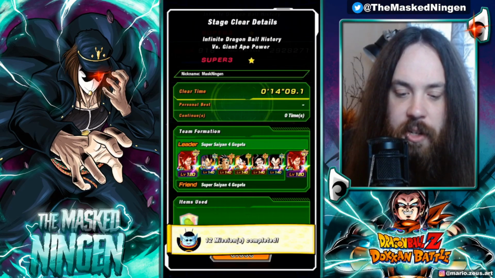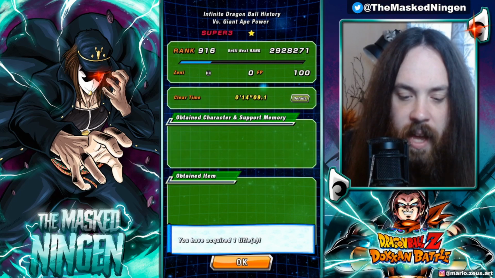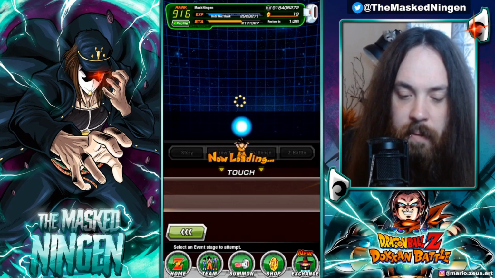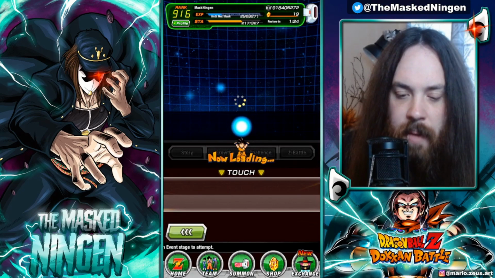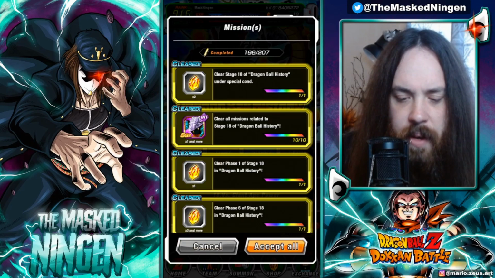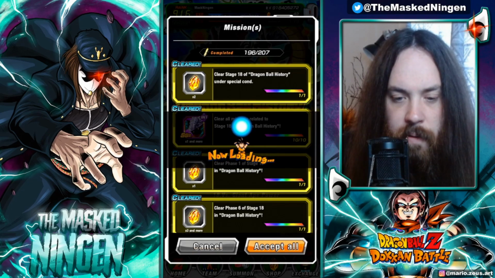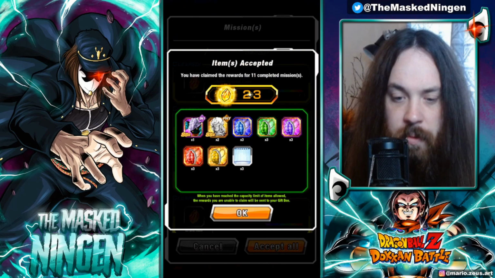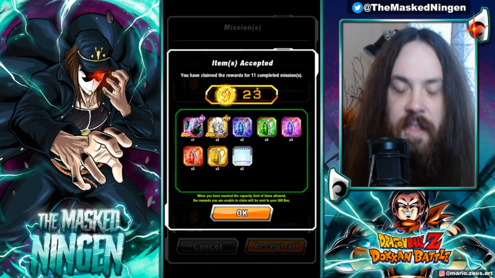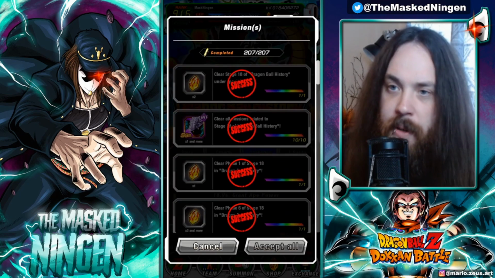So that is the stage completed. We did all missions in the one run. We get a new title for that as well. So if we go into the missions and accept them here, is it 32 stones you get in total or something for doing all of the Dragon Ball History missions? Let's find out. And a Kai as well, of course. So, 23. Okay, the numbers were the wrong way around, I guess. But yeah, so there you go. And that goes back to having all the Infinite Dragon Ball History missions completed.